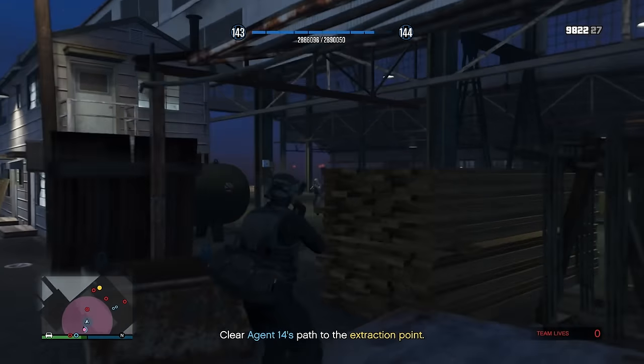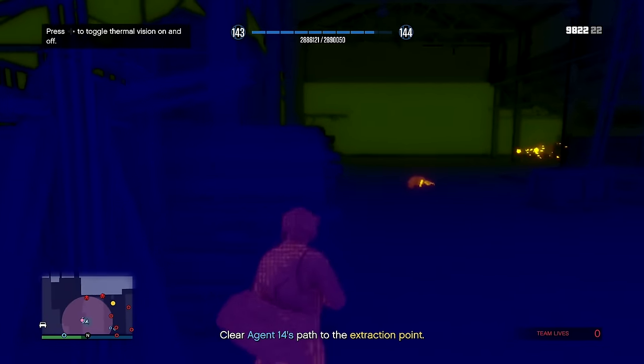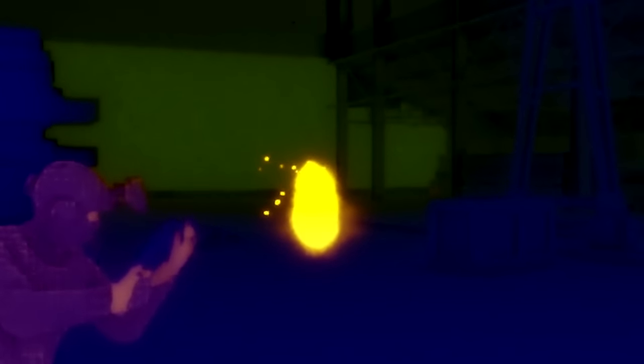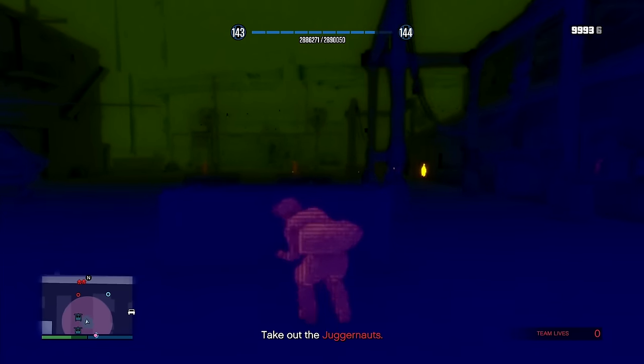Okay, we're back at this point again. We need to take out that guy. And then there's going to be more juggernauts that are going to spawn in. So let's not make the same mistake as last time. Okay, there we go. One juggernaut dead. There's another one over here that we need to take out. There we go. He's dead. So yeah, Cam, follow me up to this point right here.